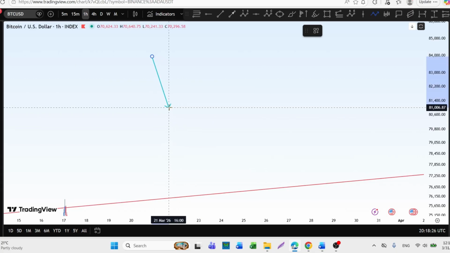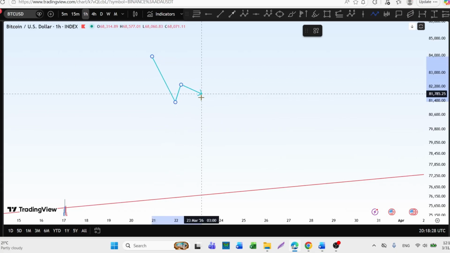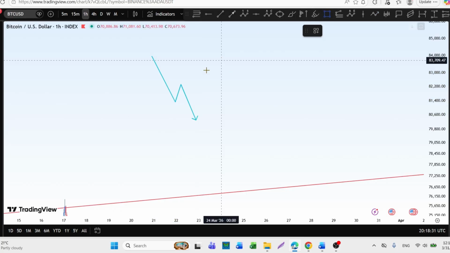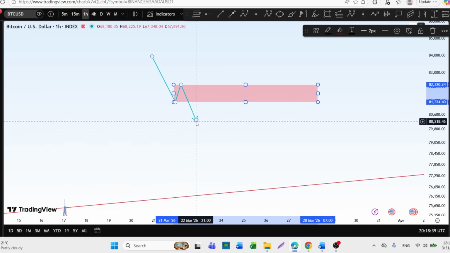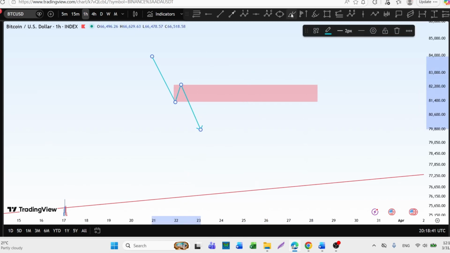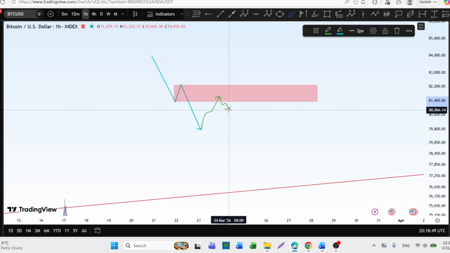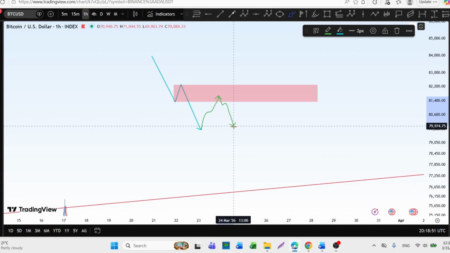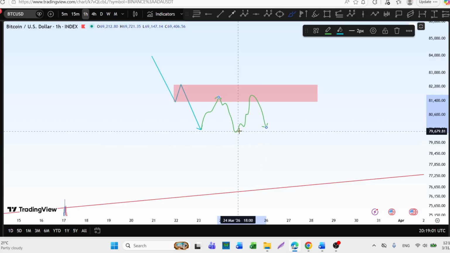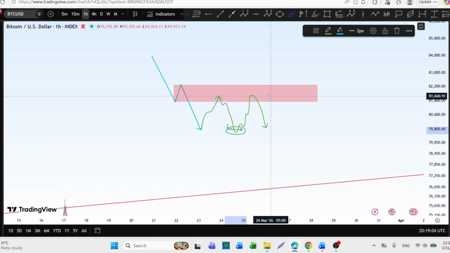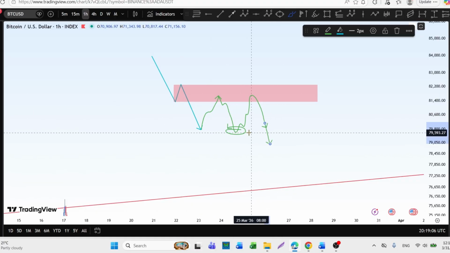So the supply zone, for example, if you're in a downtrend and you make something like this, this becomes your supply zone from here to here. It's a bit more complicated than this, but overall this is the idea. So what do you expect? You expect that if the price bounces when it gets to this cluster, which is the supply zone, it will be rejected. If the price goes down, it has to make another low, then it will have another stab at it. If it gets rejected again, the low between these two highs will be taken, so we will go even lower than this.